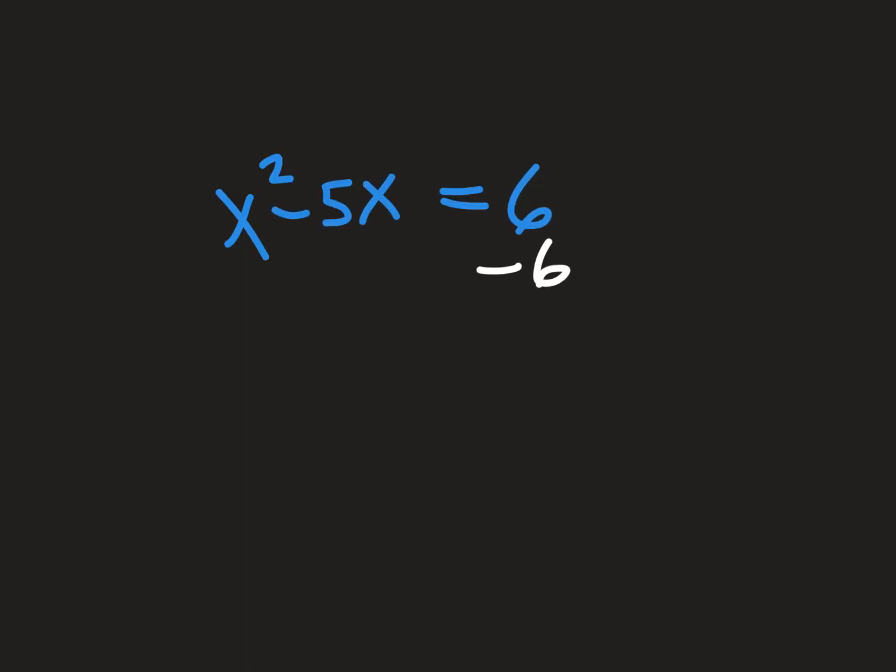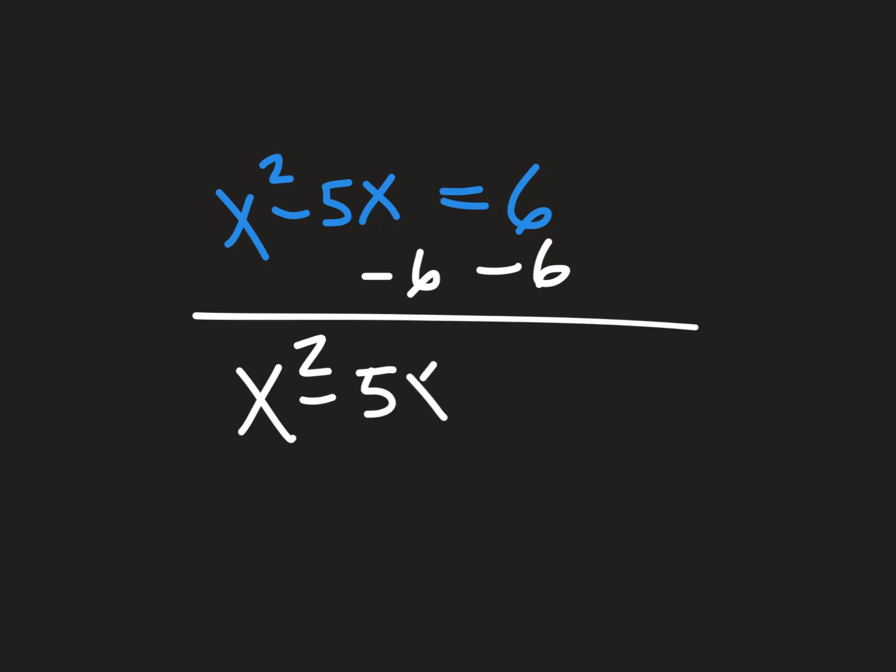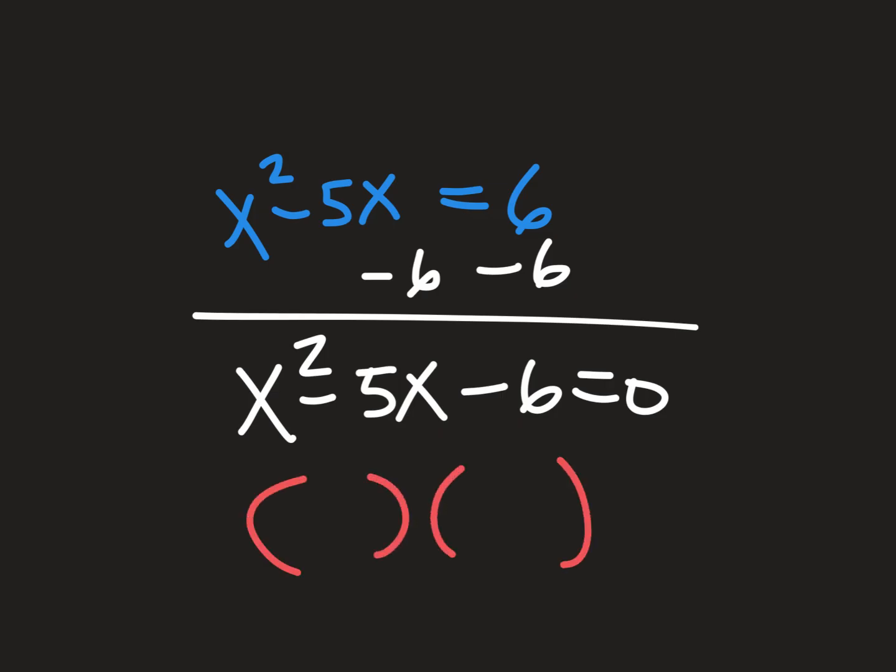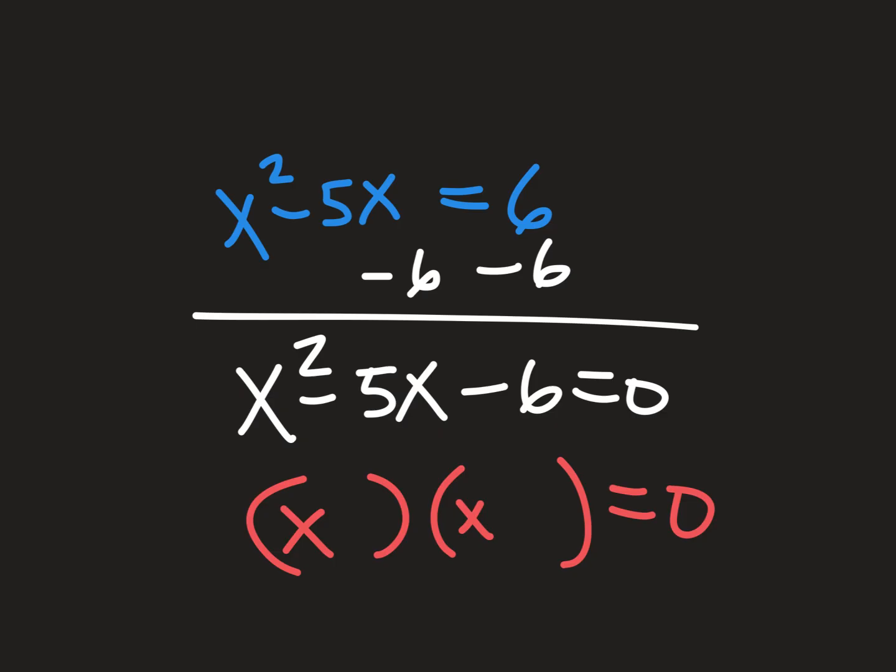Okay, so here's what you should have remembered. You got to set it equal to 0. I'm curious how many of you remembered that. Looking for hands. A lot of hands. Yay. And then, did you know what to do? The next step is you factor it. X and X. And since the last number is negative, it's a plus and a minus. And then it would be a minus 6 and a plus 1.